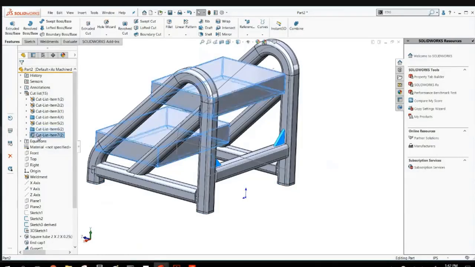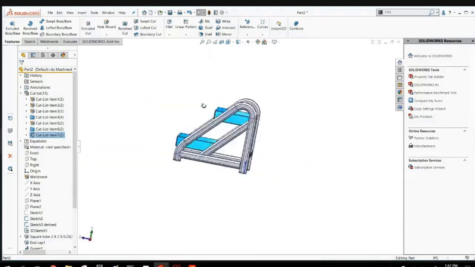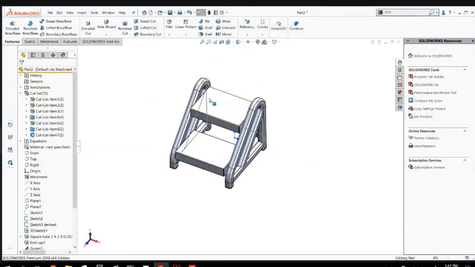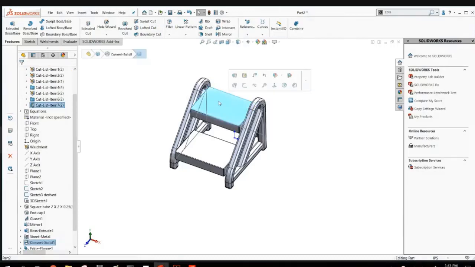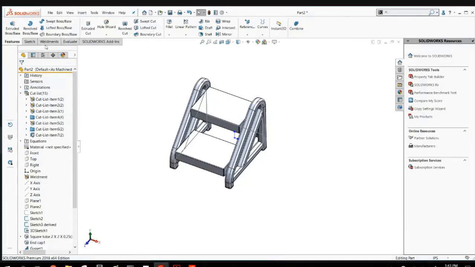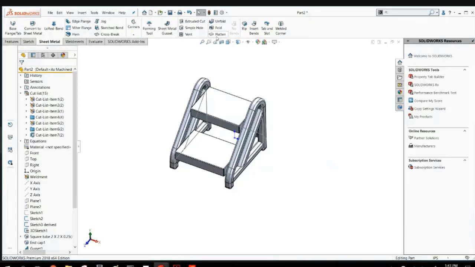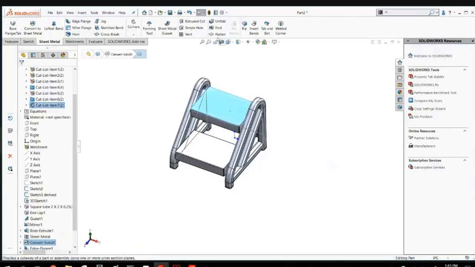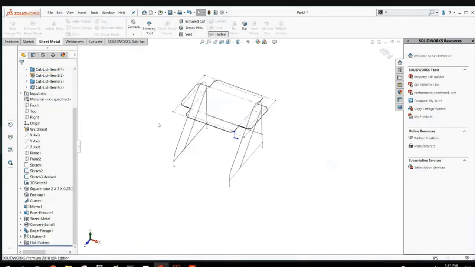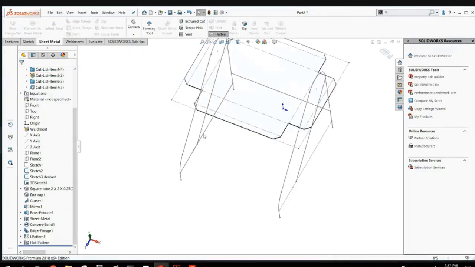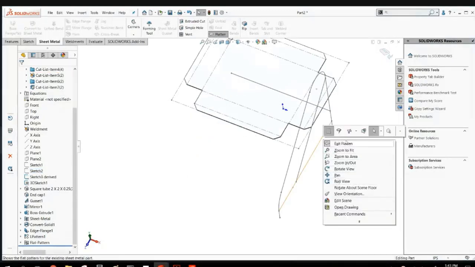And this last symbol right here is showing me that that's a sheet metal part. So the body itself actually has sheet metal capability, where if I pick on this body, if you bring up my sheet metal toolbar, right click, sheet metal. I've got this choice to flatten. If I pick on the body and hit flatten, I can see the flat pattern. It's a little hard to see with all these other sketches, so if I hide them, you can see it more clearly.